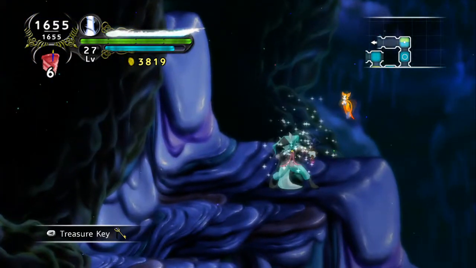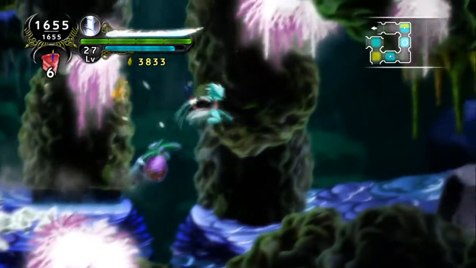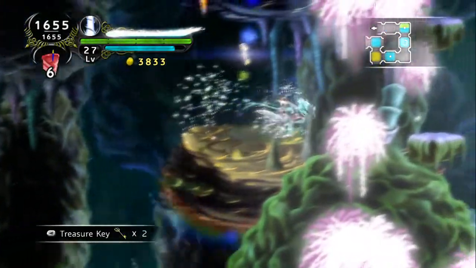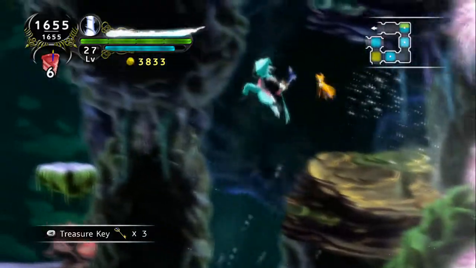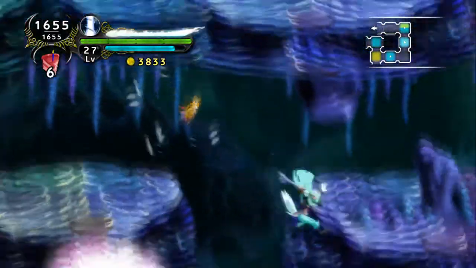And that's how we get that key. Moving on. We can now also glide in under this thing and float upwards with the air currents, because last time we didn't have the sliding moves, so now we have more keys. And we can go through here.